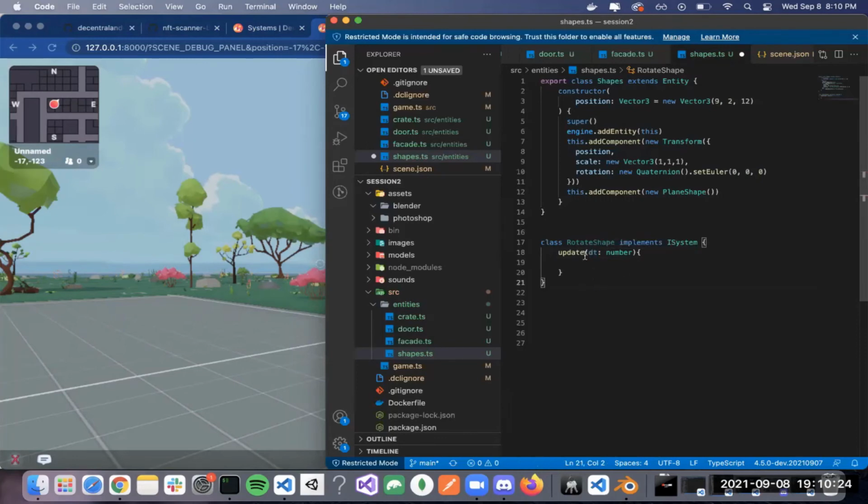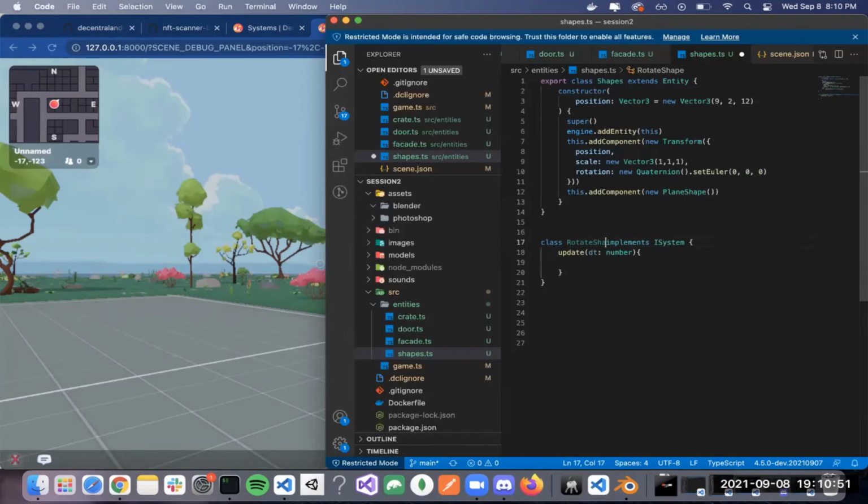So what we'll do is essentially this delta time, you can kind of think of it like how much time before the last render, and I want you to do something. It's going to do this every single time that a frame is rendered. So we're going to have this thing called rotate shape, implements iSystem, and there's a bunch of different ways of doing this. This might not be the smartest way, but it's the way I'm gonna be doing it. Okay, we're gonna do that.